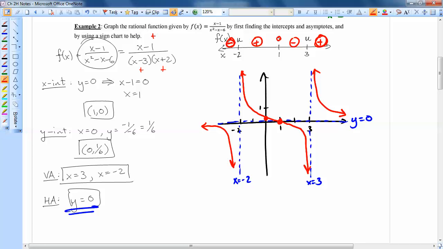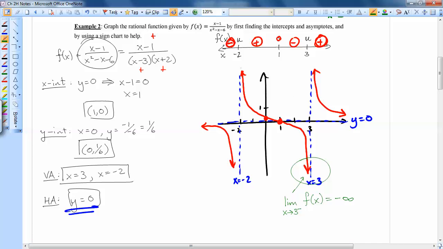One other thing that you're going to have to start doing is using limit notation. You're going to have to write out the limit notation. Just to do a few examples, limits can always be used to describe asymptotes. So this one right here, the way I would describe that is the limit as x goes to 3 from the left side, so 3 minus, of f of x approaches -infinity. So as x gets close to 3 from the left side, y turns into -infinity.